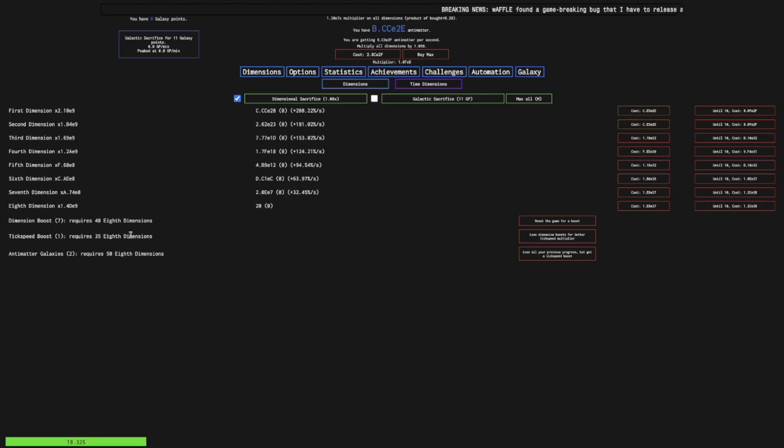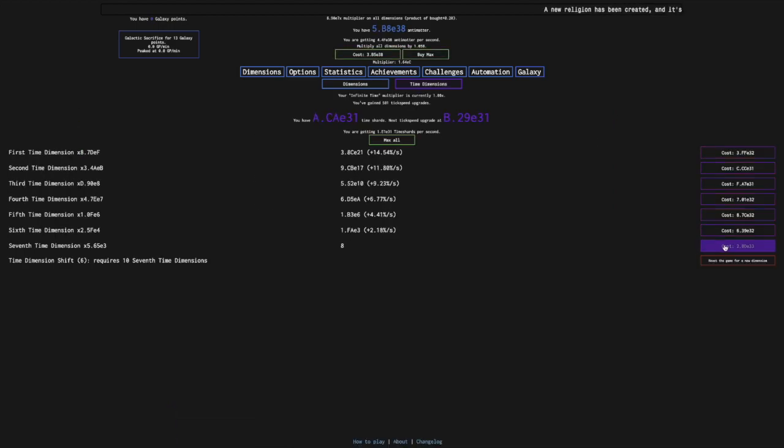The thing is, the next one of these is going to cost 35 8th dimensions. So that's quite a bit, but there's first, of course, just the 8th time dimension to try to get, and that will help things. And then I'm not exactly sure what I should go for. Maybe I should go for another tick speed boost, and then another dimension boost. Or I could try to go for another antimatter galaxy. I know 58th dimensions is possible. It would take probably an hour, or a couple hours, even. But it's definitely possible to get, especially how fast I'm getting 38th dimensions.